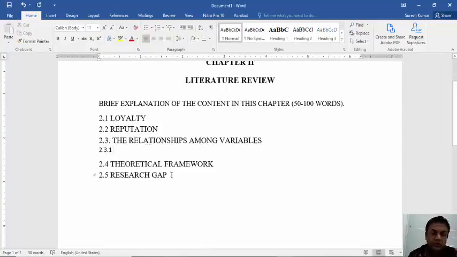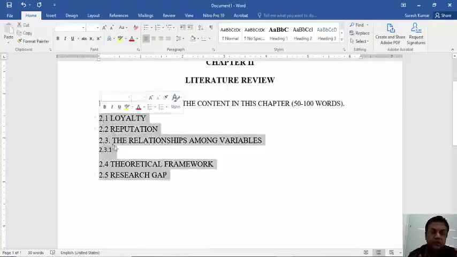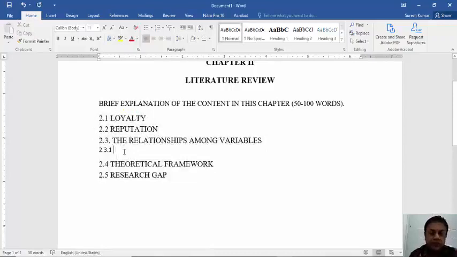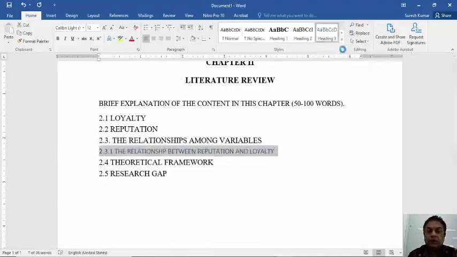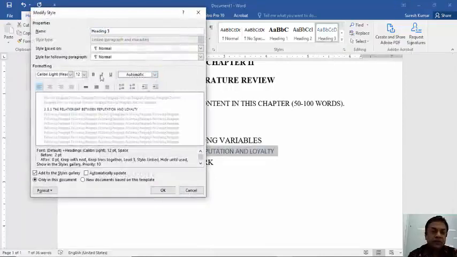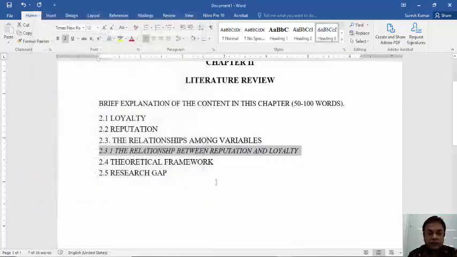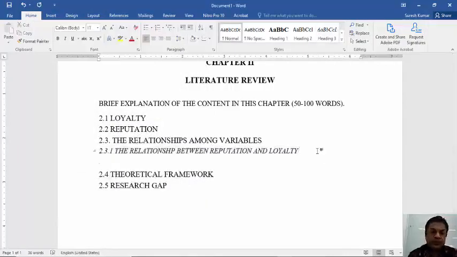Okay, wait, this should be 2.3 right here. 2.3.1, the relationship between reputation and loyalty. So this will become my heading 3. Again, I modify it, make it automatic. This is Times New Roman and italic. Okay, there you go.